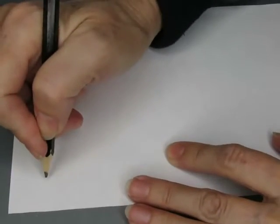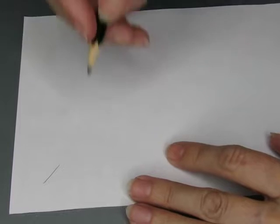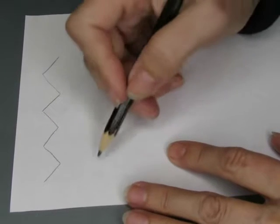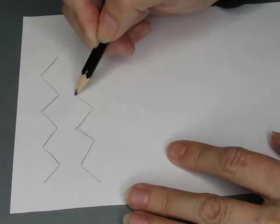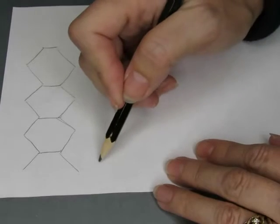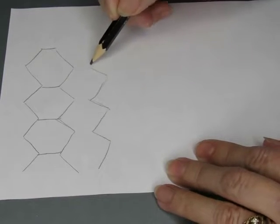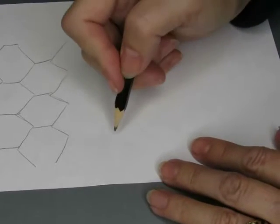And then the hexagon one. This is my most challenging one. The main thing here is to do a zigzag, like so, and then one not touching. That's kind of opposite. And then do these lines thusly. And then again, here, not touching. Should be spaced better. And then like that.